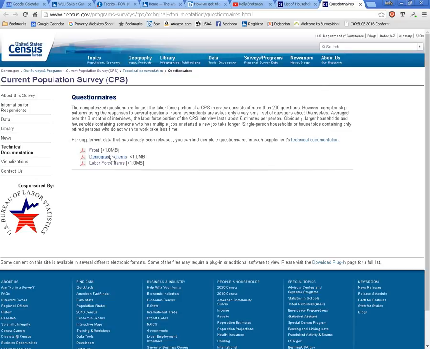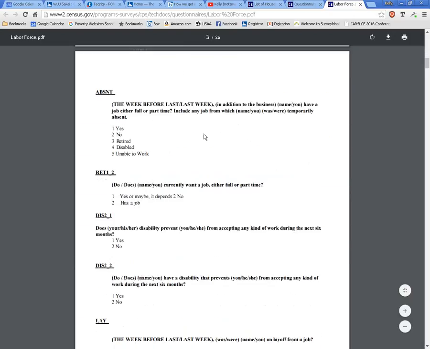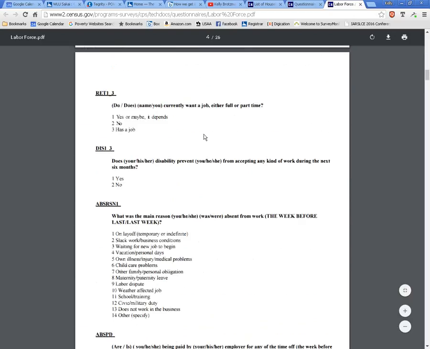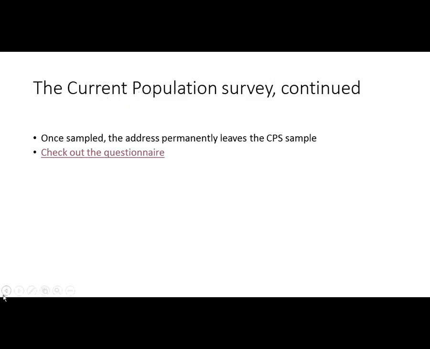If you're really interested, you can check out the questionnaire that the trained interviewers for the Current Population Survey use. It's a very, very long document. They have to learn how to ask all of these various questions. Feel free to pull that up if you're interested. This survey has been administered since 1940, so it's a great source of data. Again, this is what Molly was told in her research project to use. It gets redesigned about once a decade. Recently, they've been redesigning the order in which some of the income questions are answered.